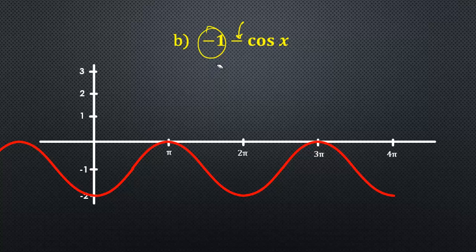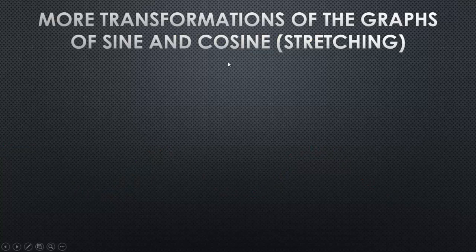Similar to how the negative sign in front of the x flipped the graph, this does the same thing. So it basically reflects it over the midline, which we moved down 1. If we reflect it first and then move it down, you would obtain the same graph. So it depends on how you want to approach it.